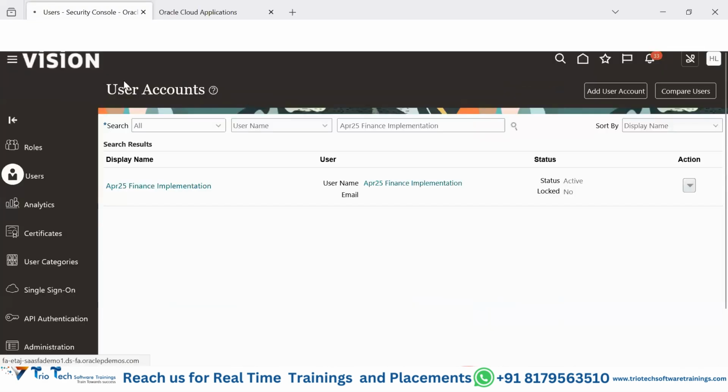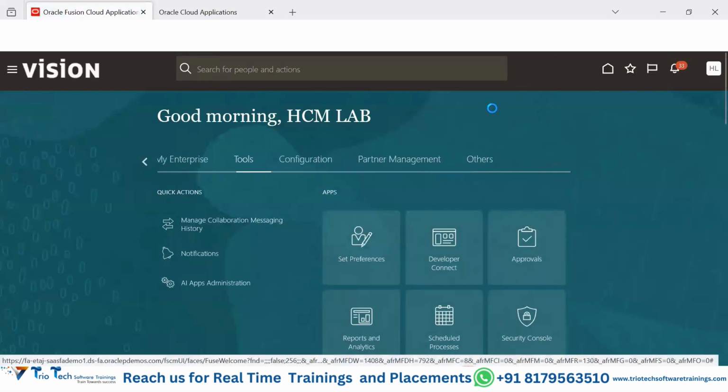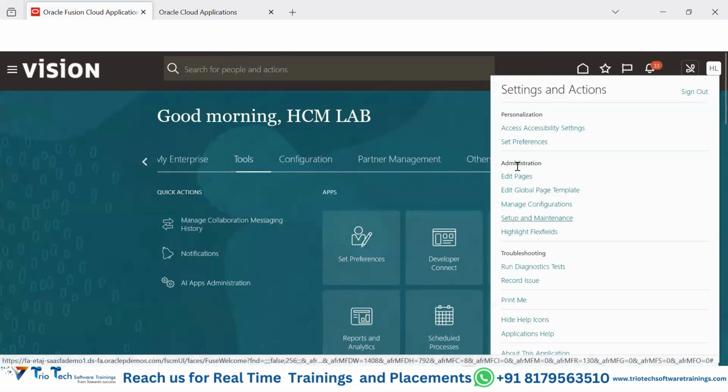So this is my admin user, right? Let me go to the home page here. And what is the expectation here? When we click on this, we should be able to find something under administration called setup and maintenance. So this is the placeholder from where we can do the configuration, correct? That is what I'm expecting to be available for the new user account as well. Normally, once you assign the role, you sign out, you sign in, and then it is immediately reflected. Sometimes it may take a few seconds or minutes to refresh, and then these values should be available.